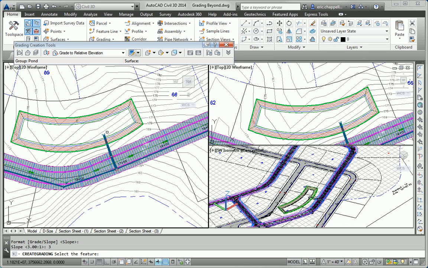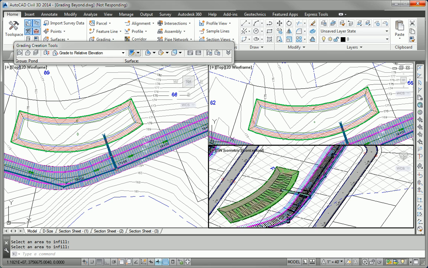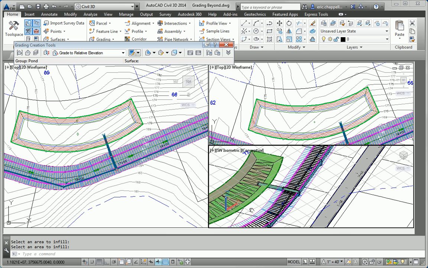Now I also remember from before that I need to fill in the bottom of the pond with an infill, so I'm going to do that now so I don't forget about it. And that will create the infill of the pond. And I'm going to zoom in a little more closely in 3D so we can watch this thing come to life. I always enjoy looking at my designs in 3D, and it also is very helpful for me because I can really get a sense for how my design is progressing and how it's really being built in 3D. So don't be afraid to take advantage of looking at things in a 3D perspective as you work.